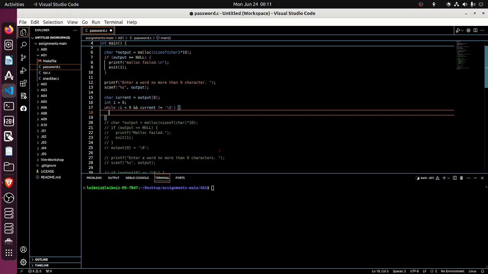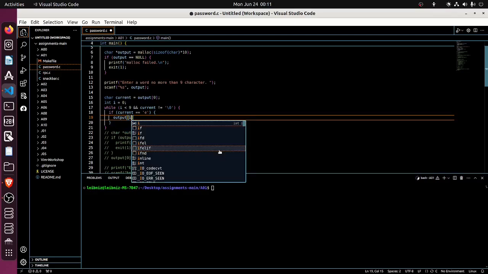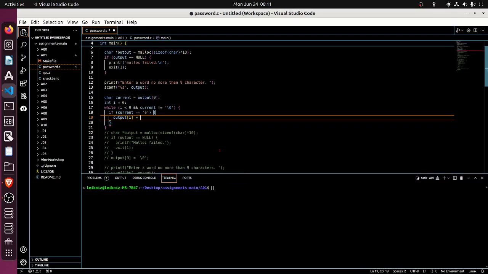Well, maybe we'll just check if the current character is equal to, I think E is replaced with 3. So if the current character is E, then I would like to take output at index i and assign it the character for 3.